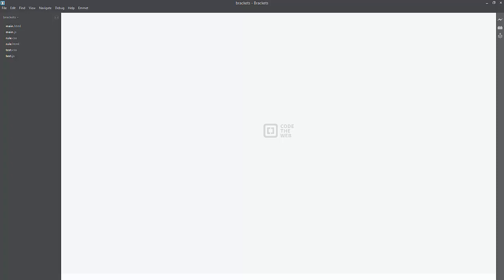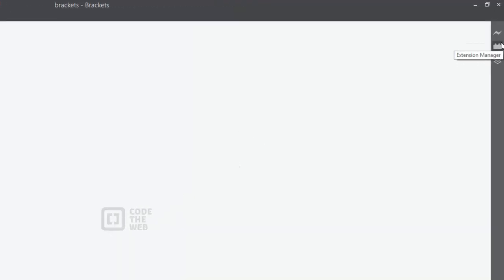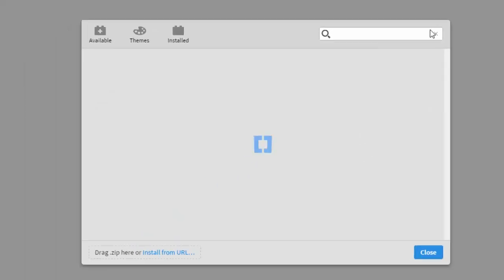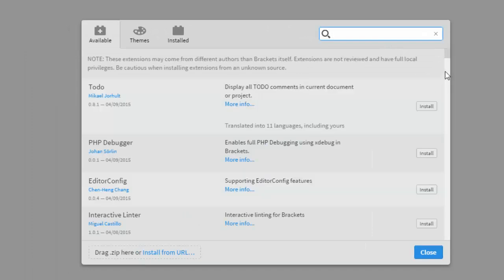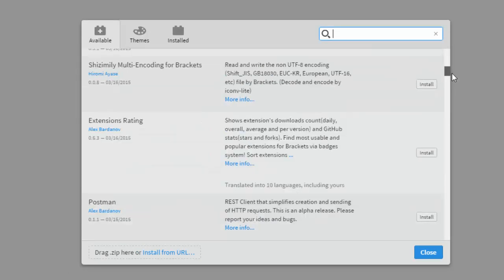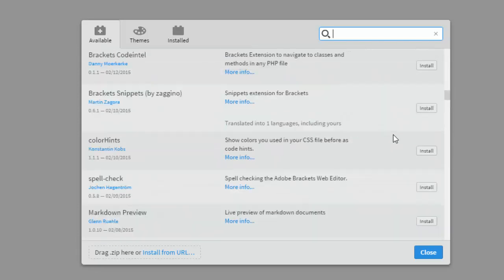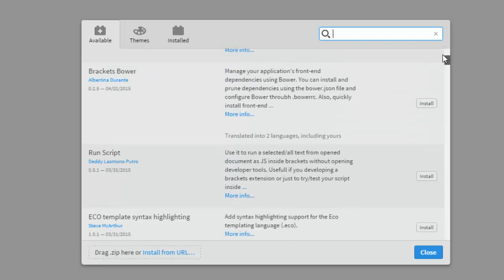In this very special tutorial, we'll be looking at a couple of very popular Brackets plugins. These plugins do innovative things that you probably did not even realize that plugins could do in a text editor. To view along at home, open up your extension manager here on the right. There are countless plugins. It can be difficult to select the plugins that make sense for you.